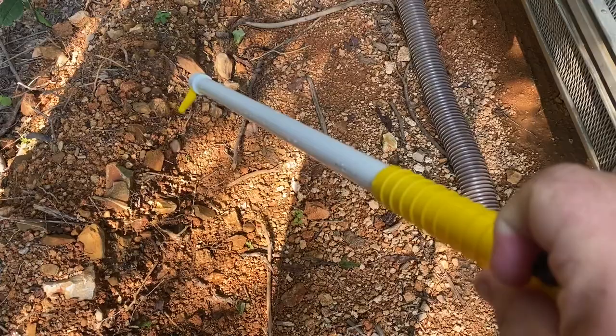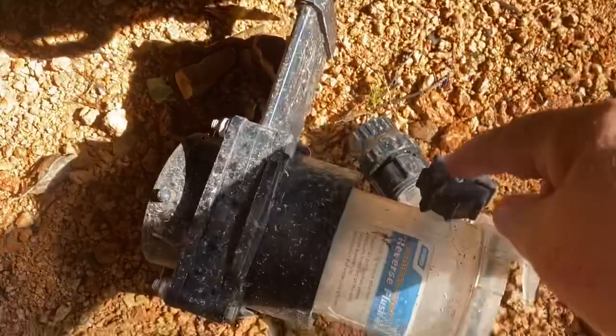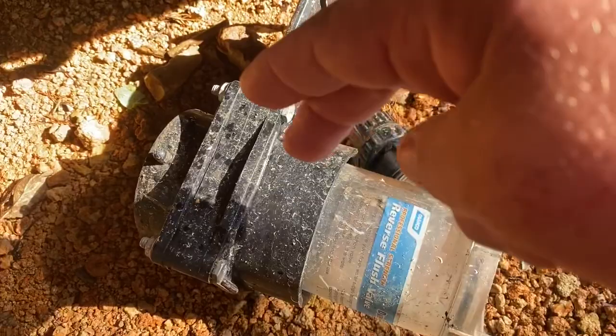And then I've always used this dual flush pro valve. I just got another one because my old one was leaking water at the nozzle here. So clean water would spray out when the water was on, but it would make a mess in the bay. But it's nice because you can see what's coming out. You can see if it's plugged. You can see how nasty the water is or whatever. So you can tell when it's clean. Plus you can close the valve on it and backfill the tank with water and then give it a good flush, which is clean water, which is what I'm doing right now.